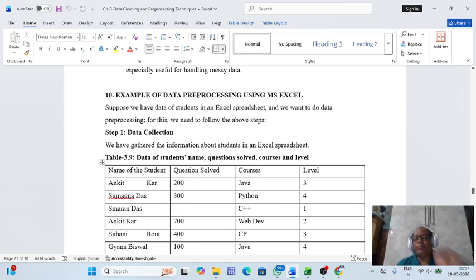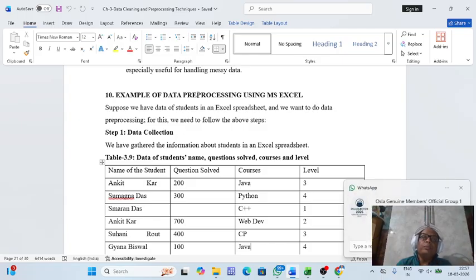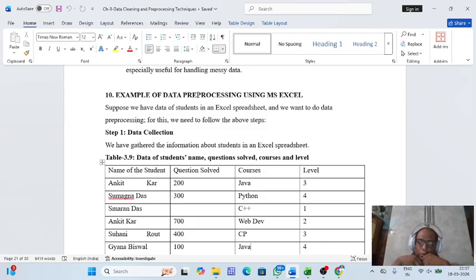Pre-processing, what is the meaning of this? In data analysis, one of the initial stages of the whole process is the pre-processing, where the raw data or the data which is messy needs to be cleaned and needs to be standardized. So pre-processing is how you are converting your raw data or messy data into a standard normal data which can be treated as an input for data analysis.